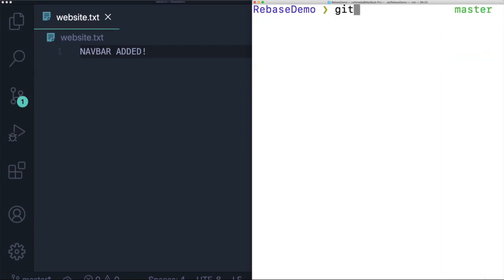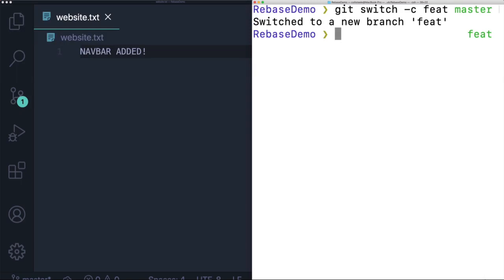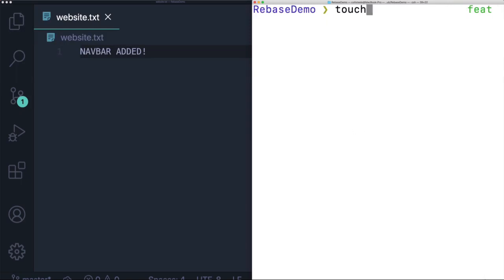We'll imagine that I'm working on this feature branch. Whatever the feature is, I'm just going to call it feat, just like that, F-E-A-T. So I'm on this branch. I'm going to be working in a separate file just to minimize conflicts. I'll also talk about what happens if we do have conflicts when we rebase. Anyway, what should my file be?